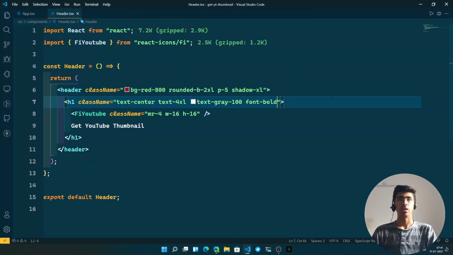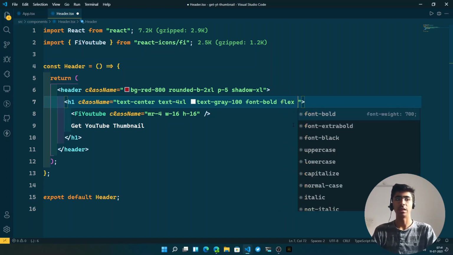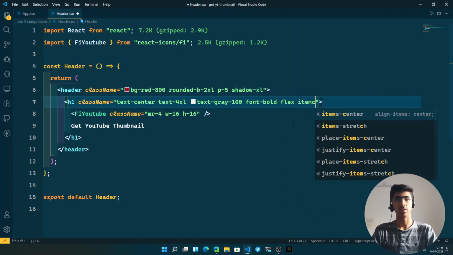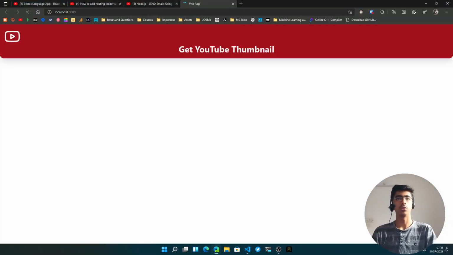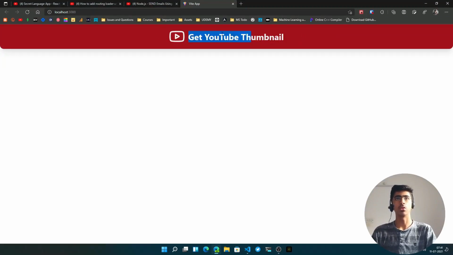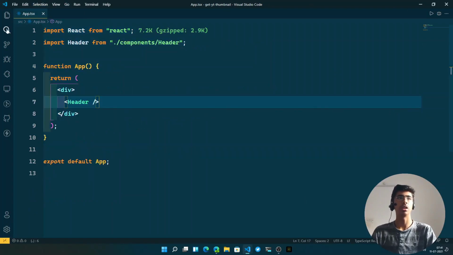So in this h1 itself, I'm going to display this as flex, and then I'll say items center and justify center. That's all you need to do, and it looks good. Now we have the shadow and then the radius and all that stuff. So after the header is done, let's just close this out. We don't need to take a look at this again.